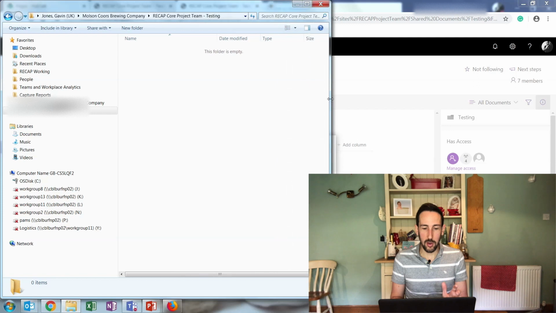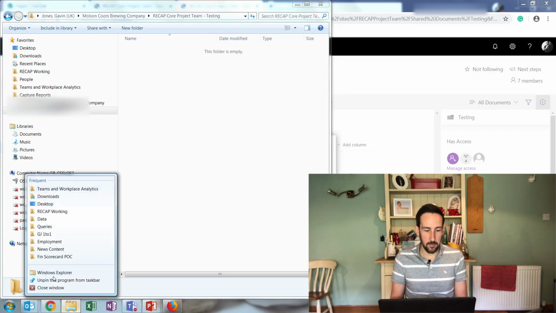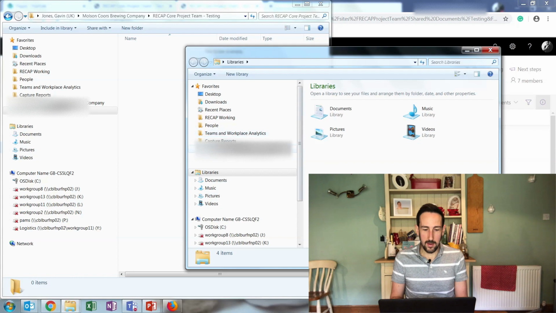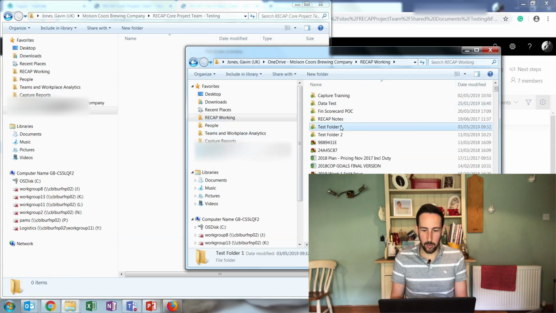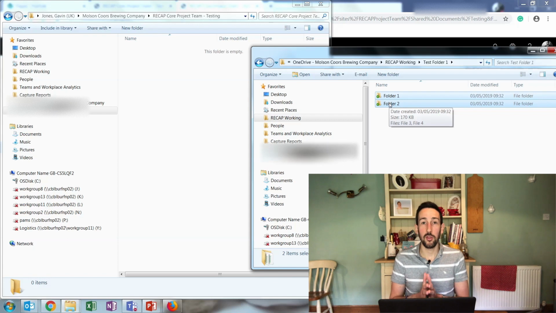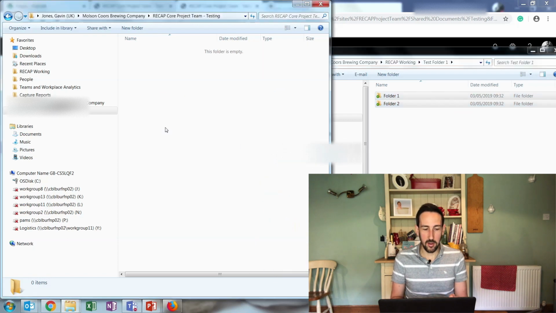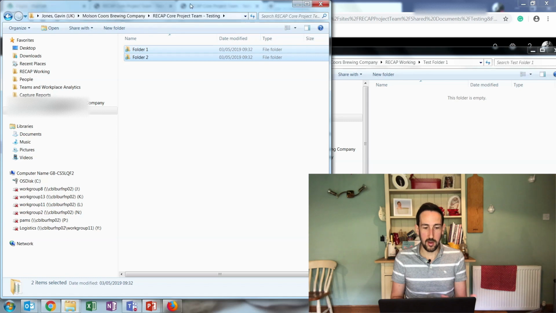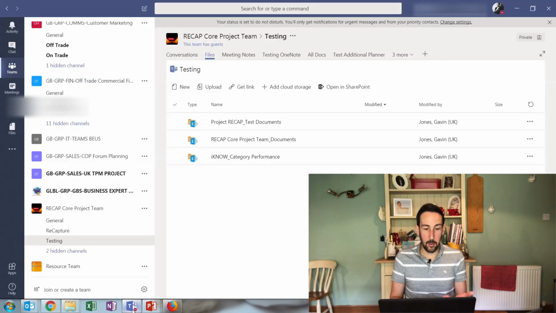But what this enables you to do is, now it's synced, it acts like any other folder in Windows. So if we open another Explorer window and navigate to where we put the test folder that we want to move over, and I can just assume this is where all your files were in the J drive, got folder 1 and 2, same as before, 4 files in, I'll just drag them over to another Explorer window, which is where we've synced the channel. And you see we get a little blue icon to say it's syncing now back up to the cloud. Once those ticks are green, they'll appear back in Teams.